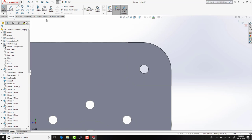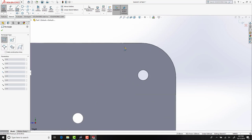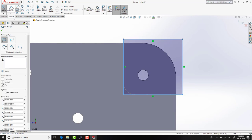With our sketch profile now in SolidWorks, let's look at using the template to create the corner pieces by doing an extrude cut.